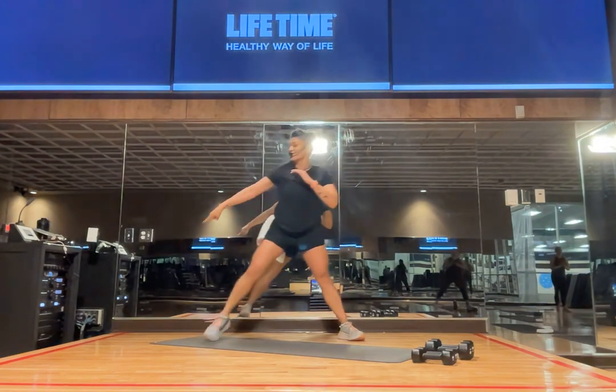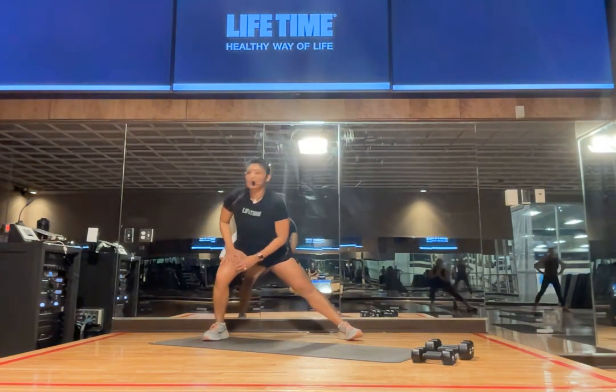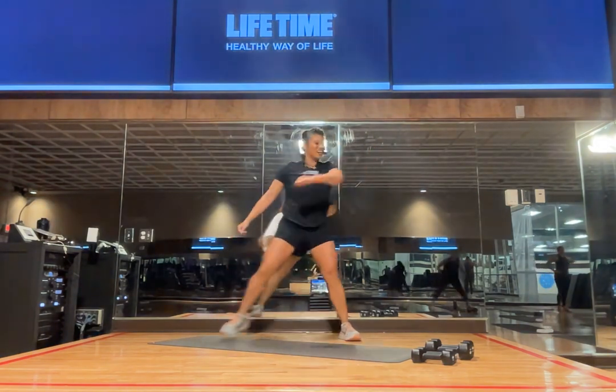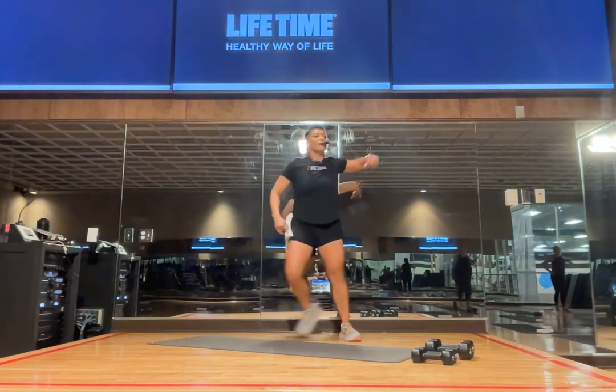Lateral lunge. One knee bent. One leg stays straight. Now I'm going to take that right arm. Reach down for a toe. And then once again, give that straight to the edge of the elbow. Take it down.